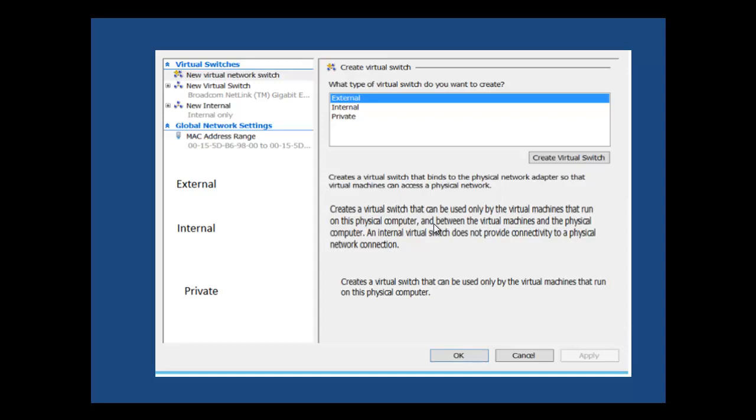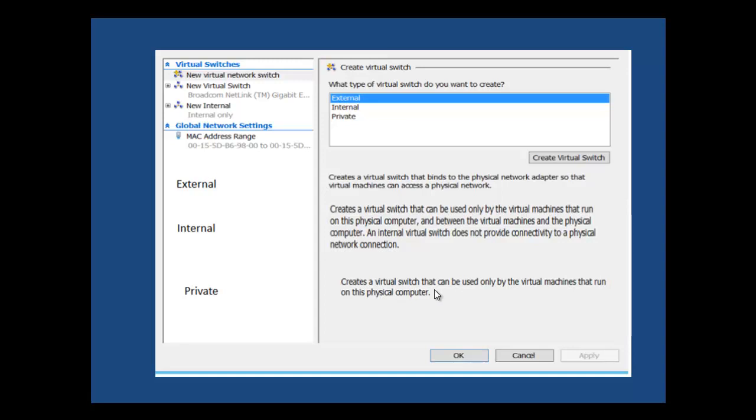You will not be able to communicate to the physical network if you are using an internal virtual switch. If you choose to create a private virtual switch, then there is communication only by the virtual machines that run on the physical computer.